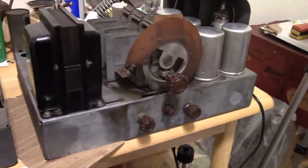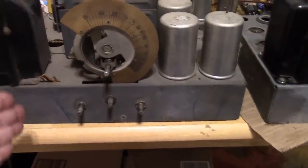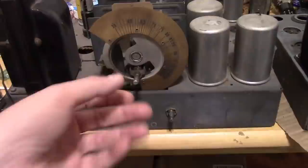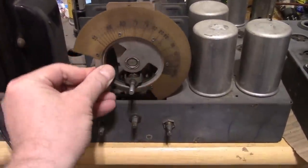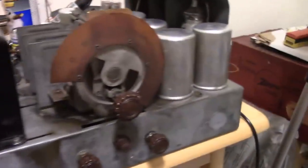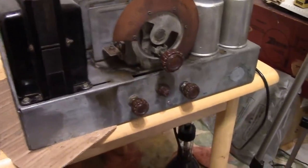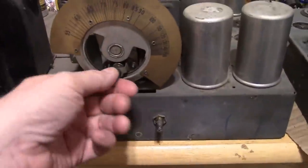But now I'm left with a choice. And here's the other chassis. The one that was hacked up, the one that I'm not going to restore because too much has been changed on it. But the tuning mechanism on this one is in better shape. Although as I say that, I see that it's not actually working because it's a little stiffened up. But there's no corrosion on it. You compare the two. There's corrosion on the plates here on the frame, kind of all over. This is a little bit discolored and darkened. This doesn't have any of that.